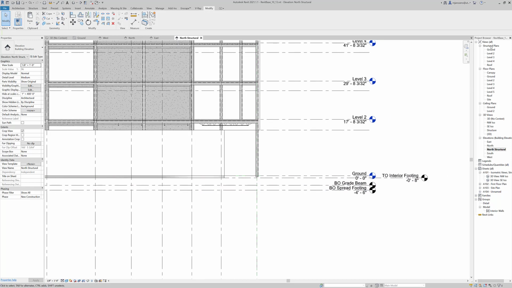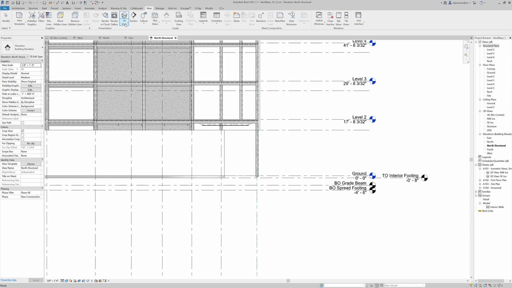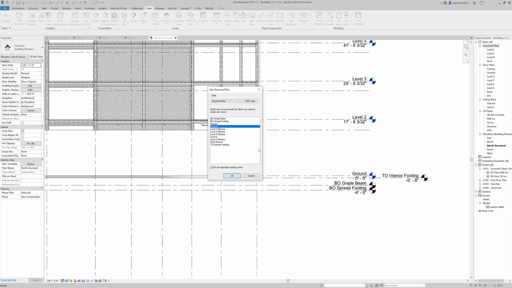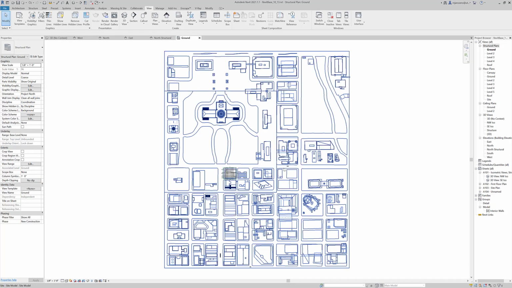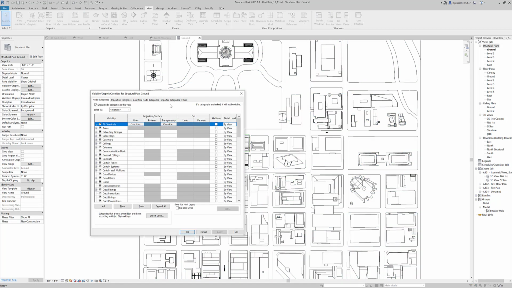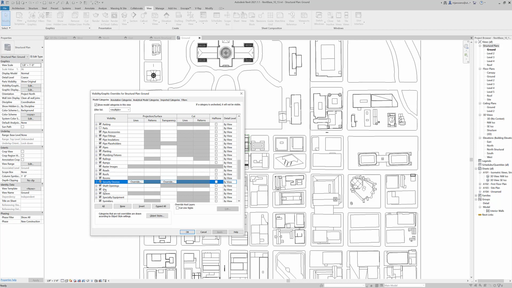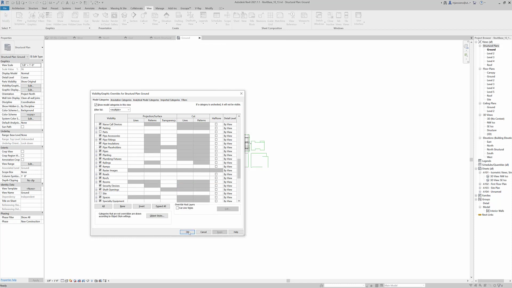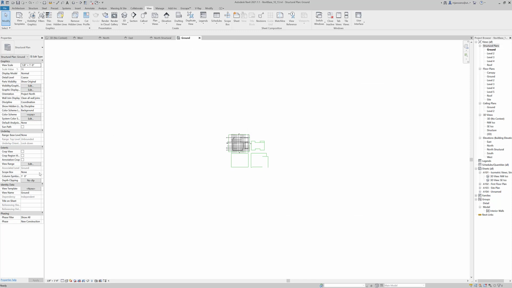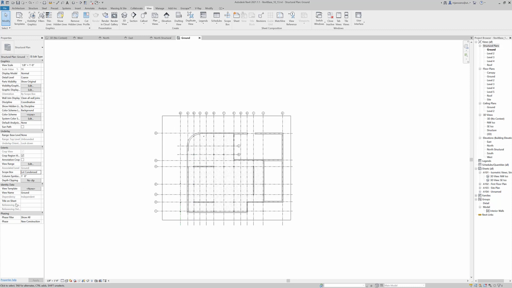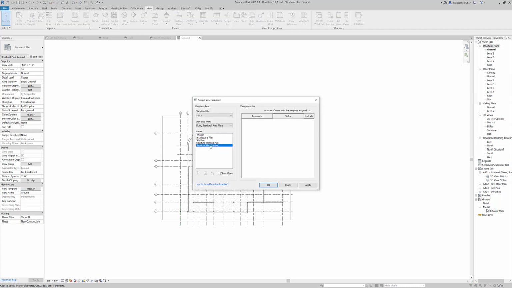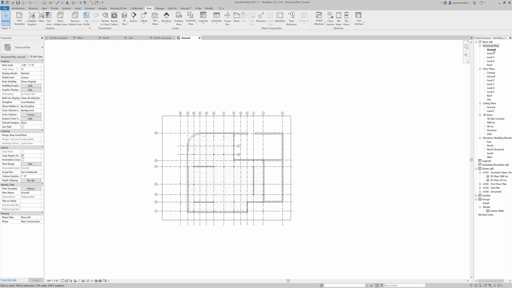Now I'm going to go to a floor plan for the ground. If you don't have a structural floor plan for the ground, you can always go to View, Plan Views, and Structural Plan. And here you can see I have a ground view, and I'm going to create this. Now again, I'm going to type VV. I'm going to go down to the site, turn off the site, and here we can also turn on the scope box. Now if you've already done all of this stuff and created a view template from it, you can also apply a view template here. So that's that structural plan custom, or you can right click and you can apply the template properties right there.